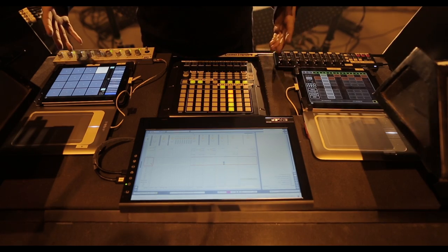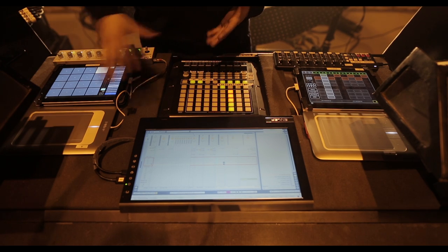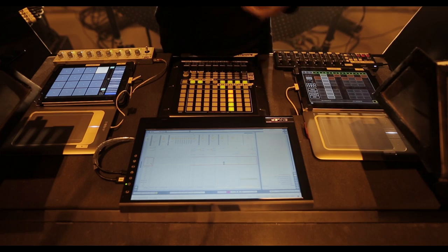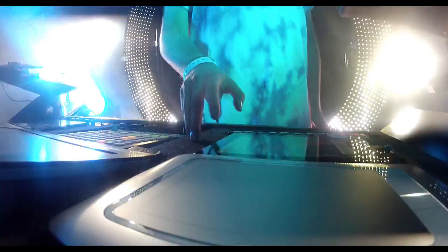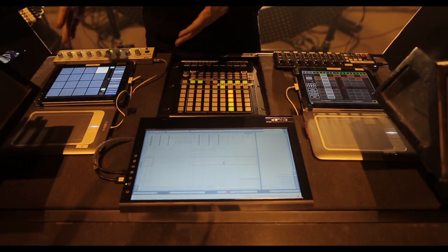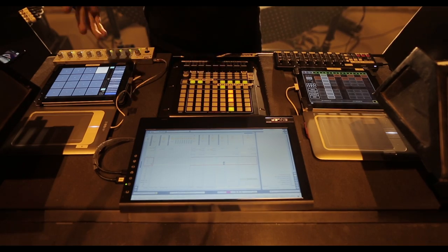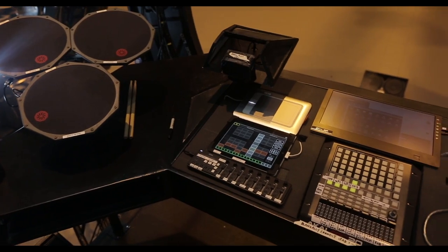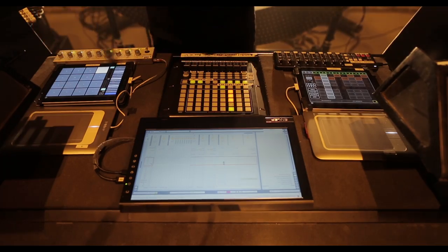So here's a bit of a breakdown about my live setup. I've got the trackpad here. Here are the two iPads. I use this one on the left for sample chopping, so I can take a piece of sound and chop it and rearrange it into little bits. On this side, I've got a step sequencer, which is basically one bar split up into lots of sections, and I use this for programming new drum beats, things like that. Here I've got one of the motion sensors, here I've got the other one. And over here is the keyboard, and here are various controllers to control more in-depth controls on the step sequencer.